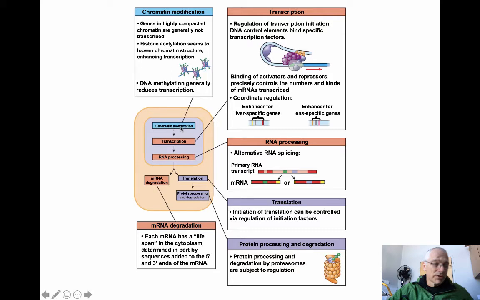And that chromatin modification that's at the top here, we know that DNA is wrapped around these proteins called histones. When that DNA is all wrapped up and packaged up, it is not accessible for RNA polymerase to get in there and transcribe a gene. So a way that cells can inhibit transcription from the get-go is to not unpack the sections of DNA where particular genes are. When we have that condensed, compacted chromatin, that is switching off the genes in those areas of the chromosome. It talks about histone acetylation here and DNA methylation. You don't need to know what those are all about chemically, but it's basically modifying the DNA or the proteins in these histone structures to package the DNA and to prevent it from being transcribed.